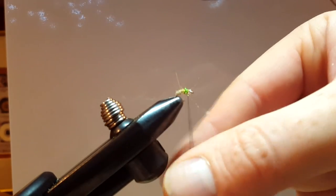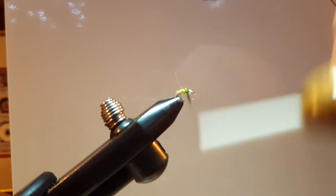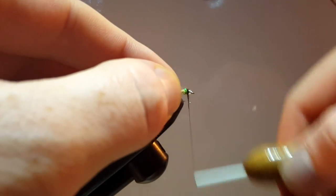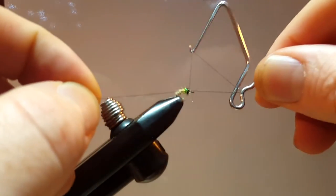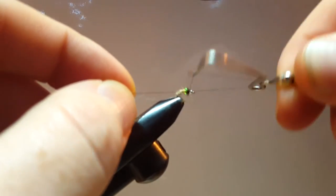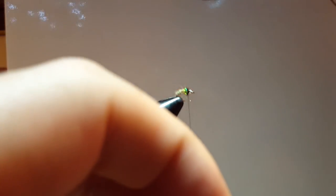Here we go. Just a little bit goes a long way with dubbing. And I think this is a very easy fly to practice dubbing, at least the dubbing noodle. Yep, that's going to be it. And a final little whip finish. Just a few turns, and lock it down.